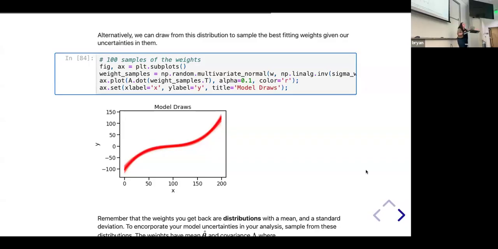I hope this has shown how you can take this somewhat simple concept, make it more Bayesian, and really take into account the uncertainties that you already have on the data and get back the uncertainties on your best fit weights. This is what makes this a more powerful way to understand our time series.